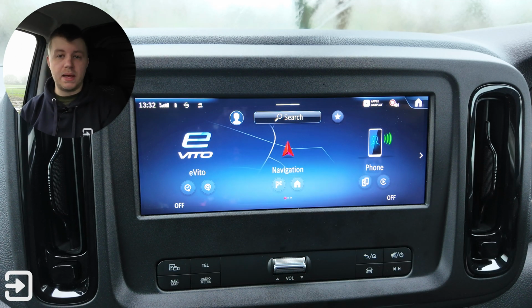So that's been a look at the infotainment system on the new 2024 Mercedes eVito van.